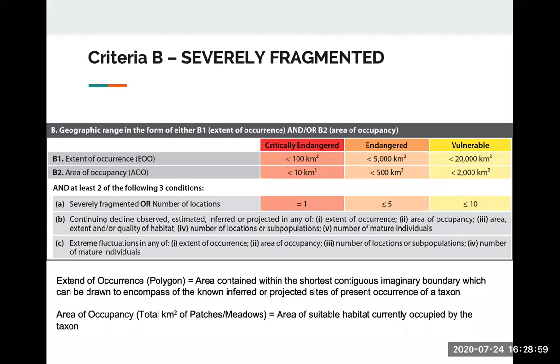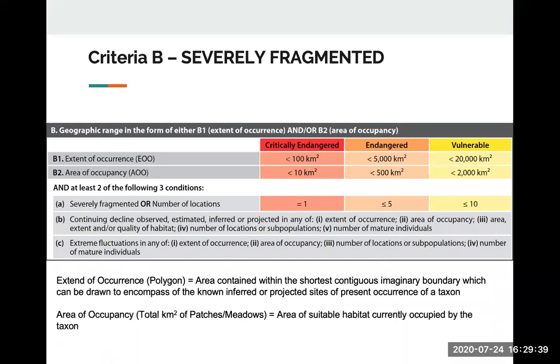So in this case, I just wanted to make sure and define the extent of occurrence. This is kind of the polygon, which is where in the world all the populations are. You sort of set up an exterior polygon. So if you think of Zostera marina, for instance, all across North America, there's a really huge polygon. It's probably the hugest extent of occurrence, right, in seagrass. That would go all around the world. So Zostera marina is not going to qualify here in any kind of way, as the extent of occurrence is so big. The area of occupancy is different than that sort of line that connects all of the populations.